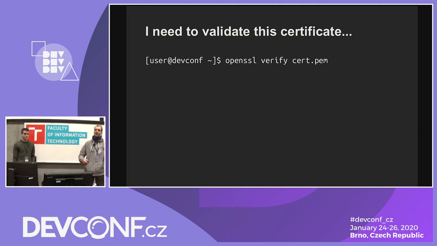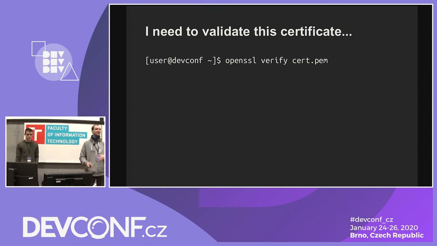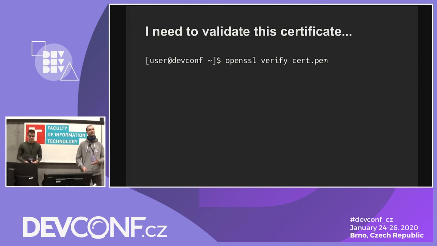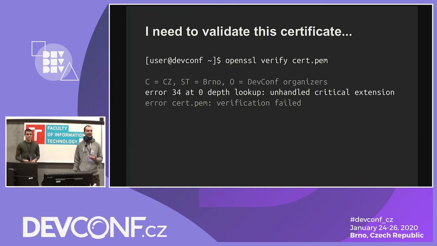Imagine we need to verify a certificate. That happens once in a while. You're testing a system, you're a QA, you're a tester, or the system just crashed and you've got the certificate and you're suspicious that the certificate is to blame. So we want to check the certificate ourselves. We have a cert that we want to verify. If we try that simple command line, we may get something like this: Error 34 at zero depth lookup, unhandled critical extension.